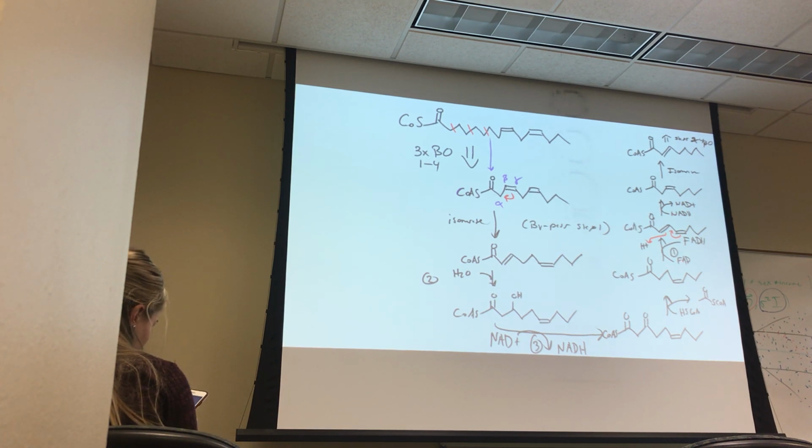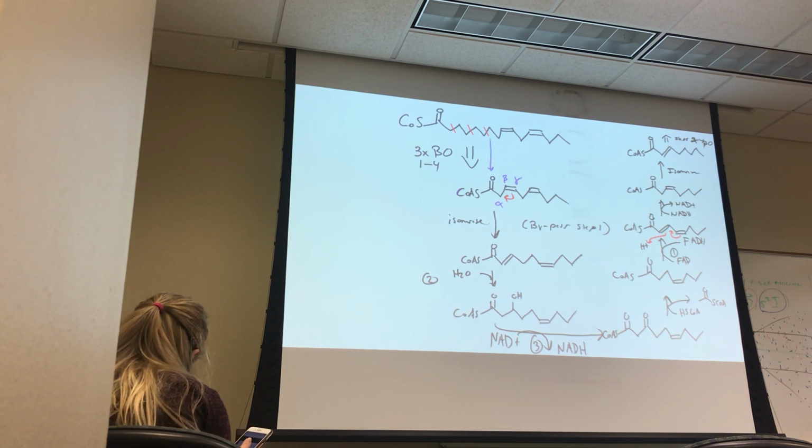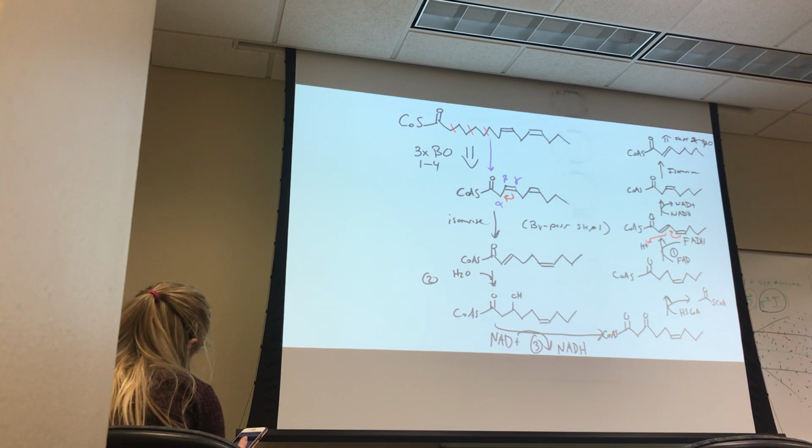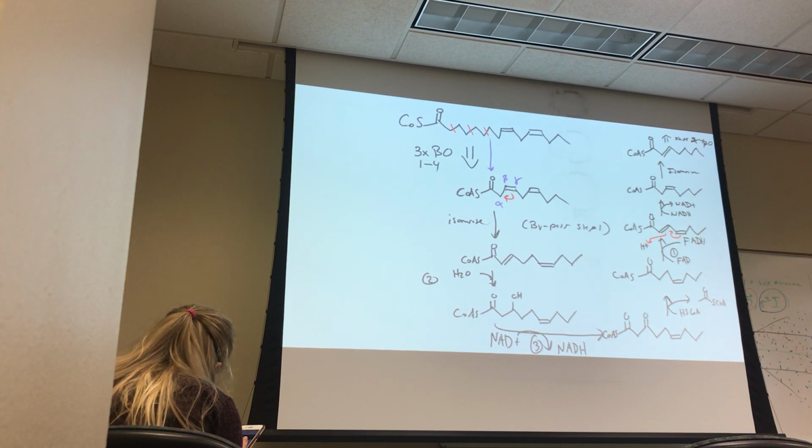What I originally did was I bypassed this and said, well, you just do this step. But it doesn't allow it to be as reactive. So you have to do step 1 first. I'll make sure to post those updated slides, because you missed that. All right, so that's the difference.